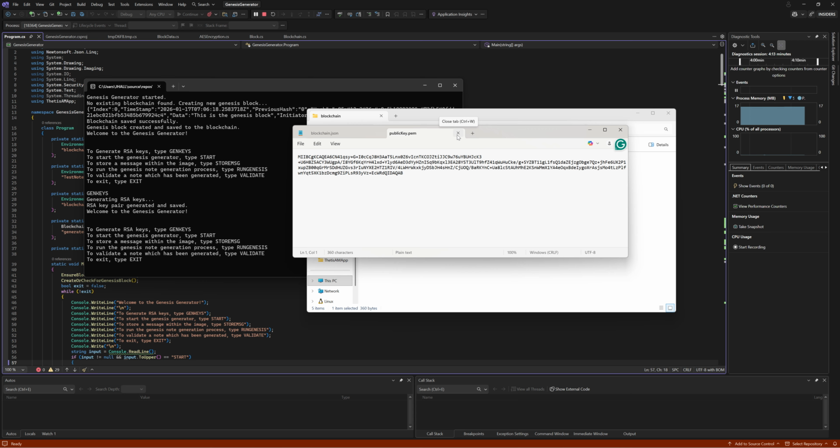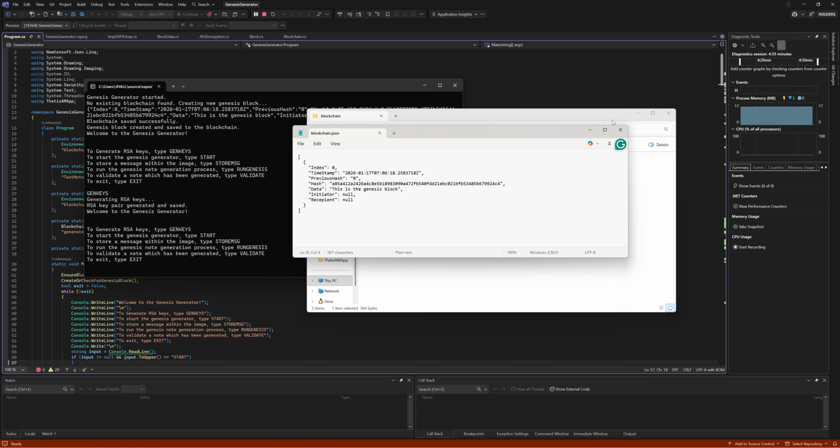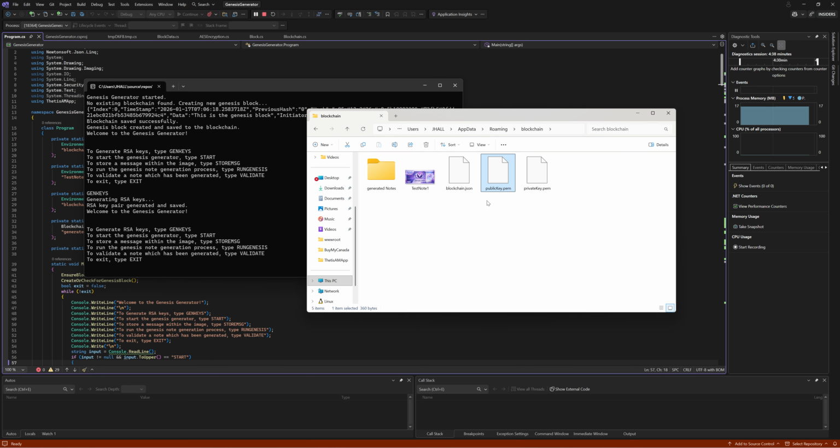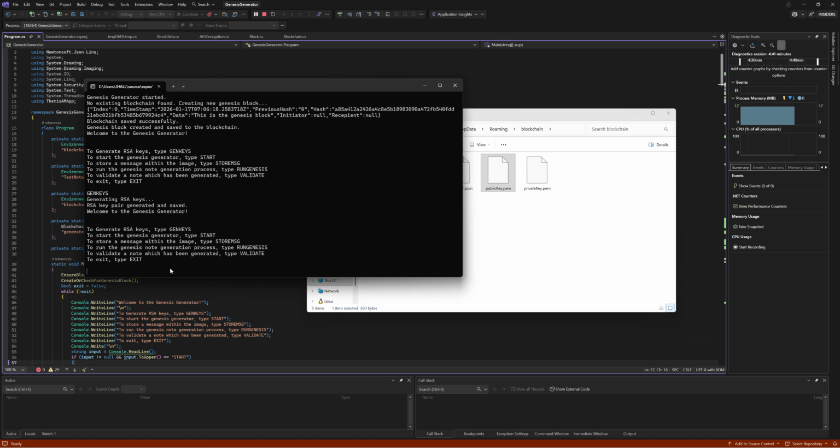Then you destroy the private key. The public key would therein be used in perpetuity into the future to decrypt all the digital signatures within the notes that will validate that it's a valid certificate. So that's a brief description of the private and public key. This is the JSON file. We're going to move on to the next aspect of this, describing how this operates in stages, and what that will be is the store message function.